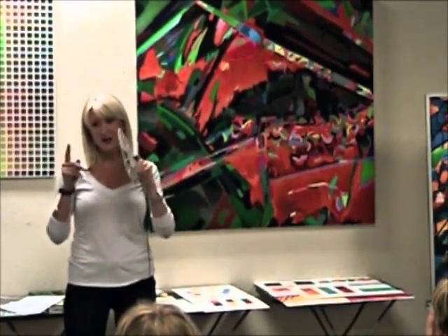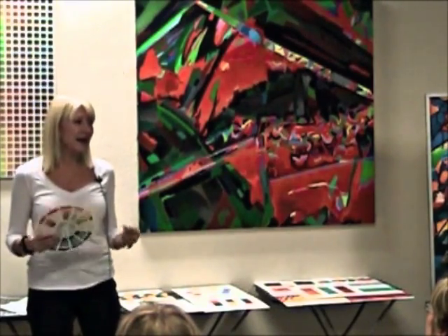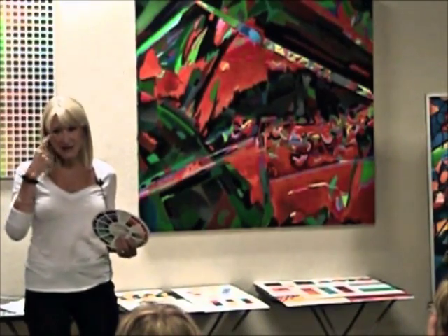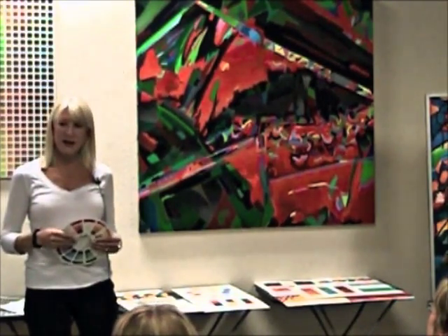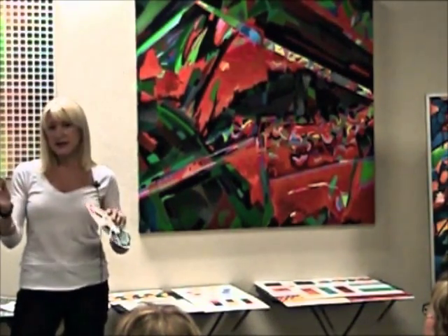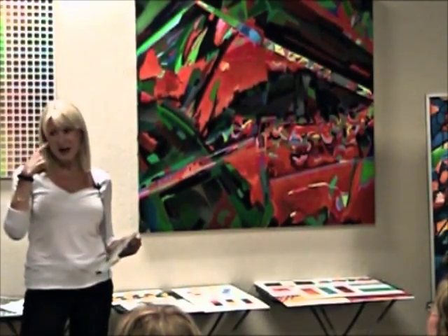The tertiary colors are the colors mixed from those. I just want to talk a little bit about how light works. Light is radiant energy. Light is white — there's no color in light. Color comes from our eyes and our brains. Light always travels in a straight line unless it hits something, unless it hits matter. So when light hits an apple, all of the colors are being absorbed except for the red, and the red wave is coming to your eye and your eye sees red.